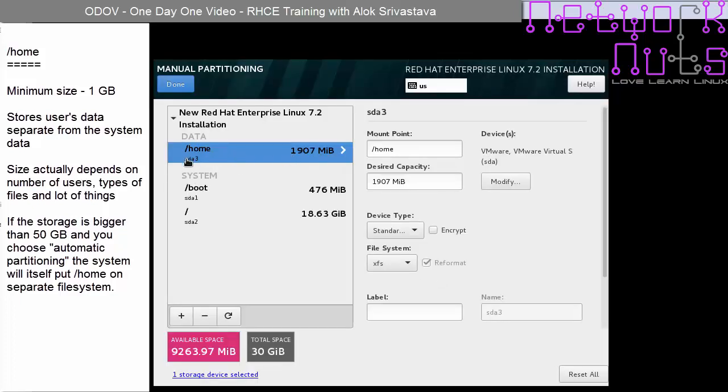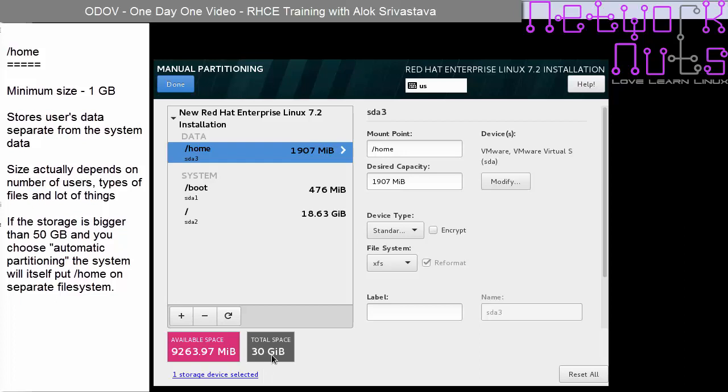See here, home automatically comes under the main heading of data, whereas boot and slash come under the main heading of system. So the user data is separated from the system data. One thing that is very interesting here, the way RHEL behaves, is in case your hard disk is more than 50 GB. In my case, it is 30 GB.